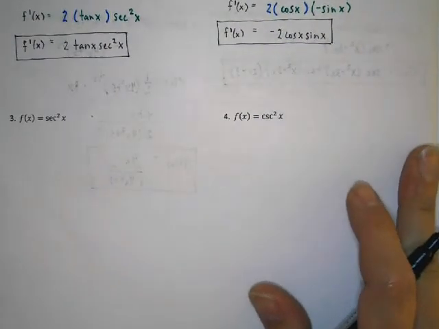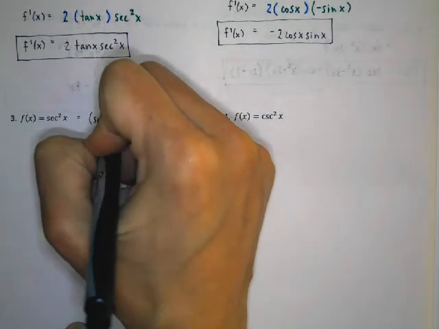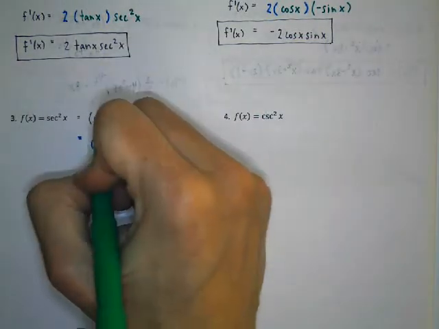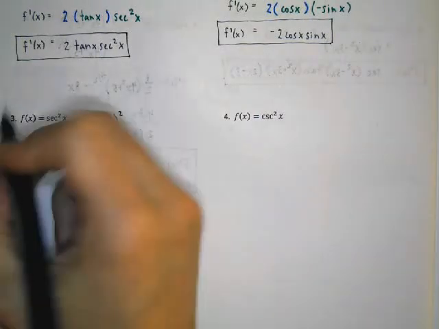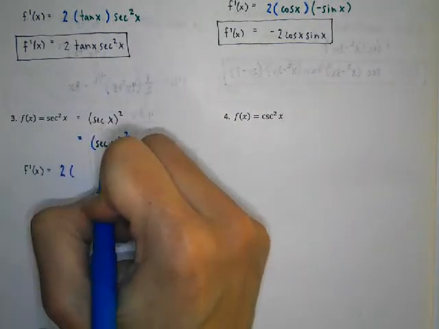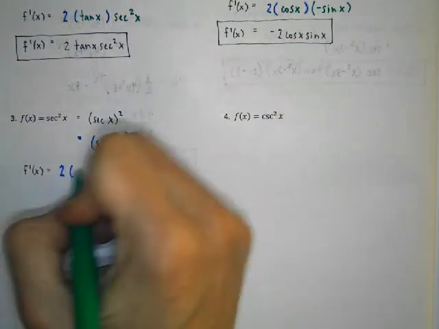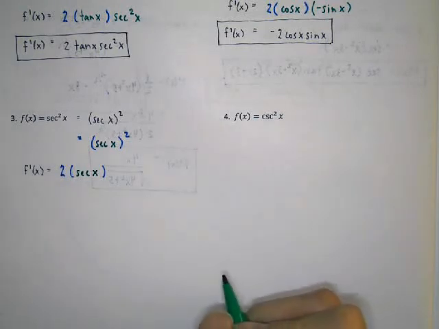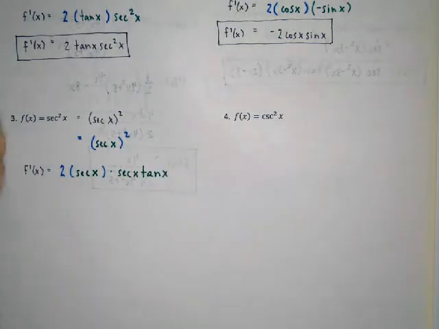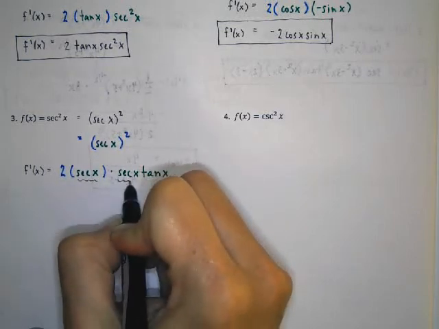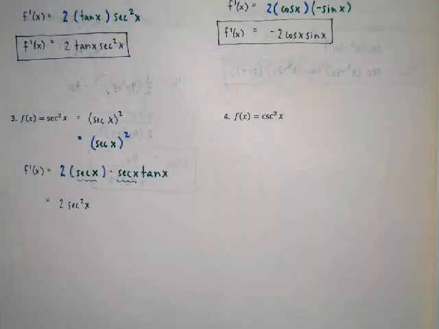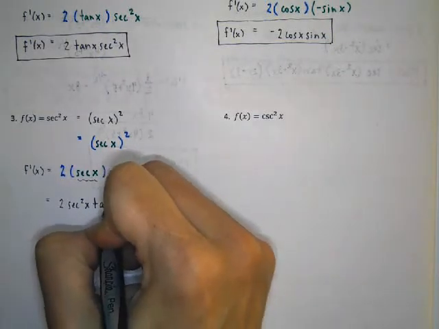All right, our next one is secant squared of x. Again, that is the secant of x, quantity squared. Outside is power rule. Inside is secant of x. So to differentiate here, we're going to have 2 times our inside function, which is secant of x. And then we're going to multiply by the derivative of secant of x, which gives us secant of x tan x. So I'm going to multiply my 2 factors here. I have 2 secant of x factors, so we get 2 times secant squared of x, if I combine those factors, times the tangent of x.